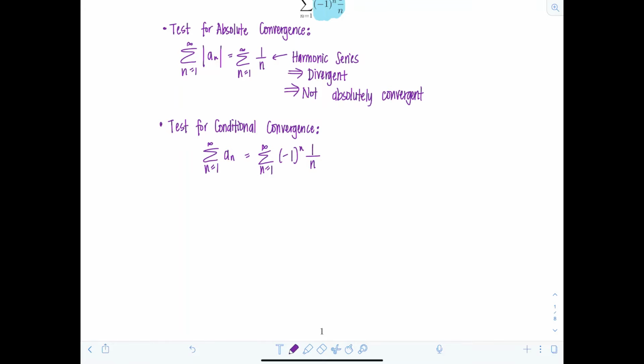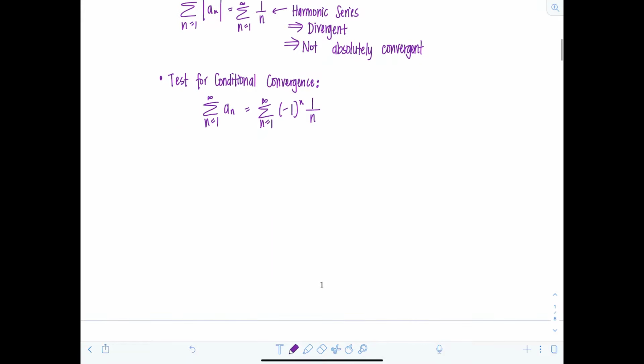Now, what test do I need to apply here? Well, this is an alternating series, so I'm going to apply the alternating series test. So using the AST, first thing I want to show is that the terms are decreasing. Can I show b sub n plus 1 is less than or equal to b sub n? Well, remember b sub n is just 1 over n. So b sub n plus 1 would be 1 over n plus 1, and clearly that's less than 1 over n since the denominator is larger, which is b sub n. So first condition is satisfied.